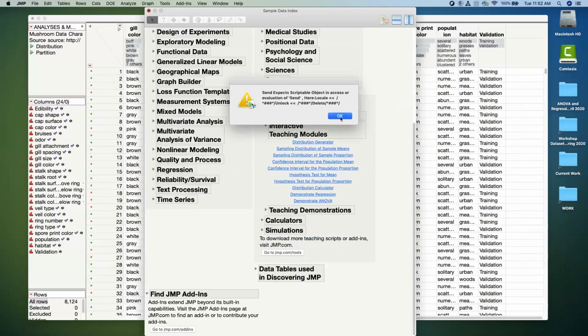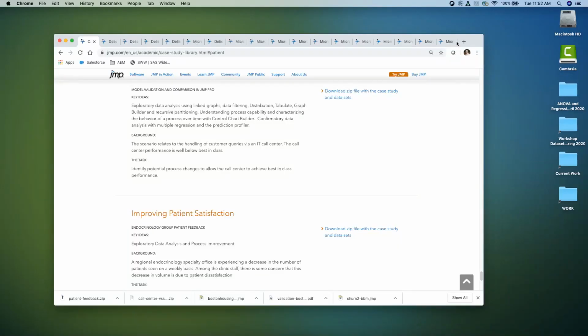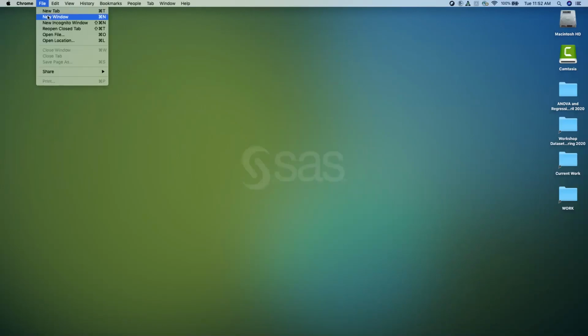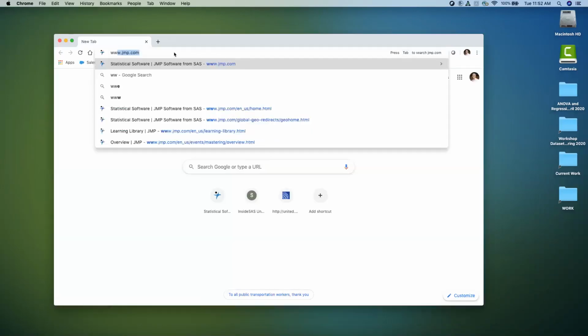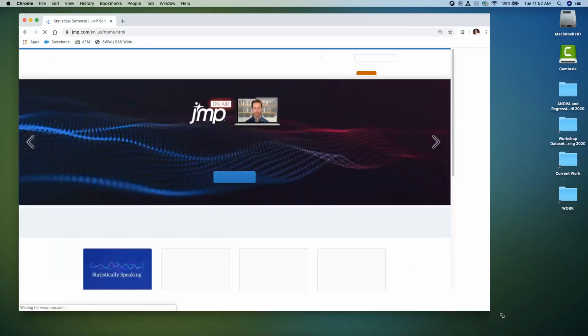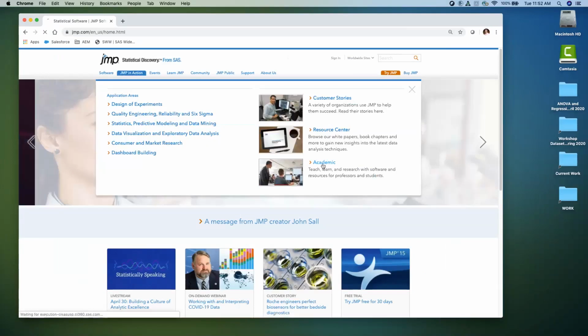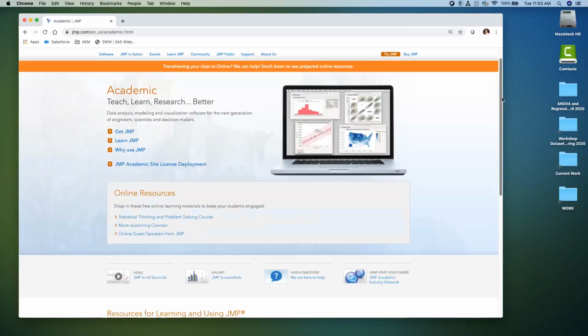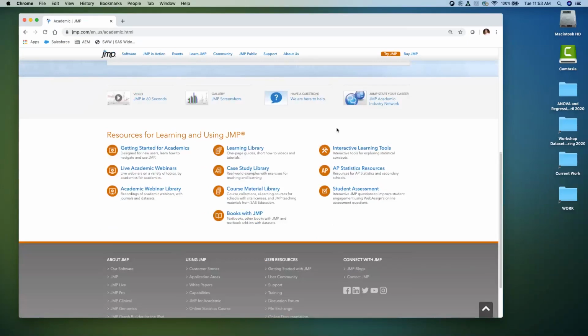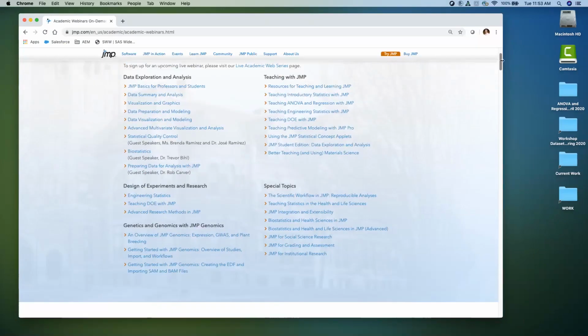And then what I'll do just to finish it up, and to make sure that we have some time for some questions, I'm going to go to the JMP website because I want to show you where some of these resources are. So if you go to the JMP website under JMP in Action, we have a section called Academic. I'm going to click on that. And in here is a collection of all sorts of resources that we have available to you. So the webinars that we're doing right here, these live webinars, we actually have a whole library of them. This one may get recorded and placed up here, but you can go and see previous recorded webinars here.